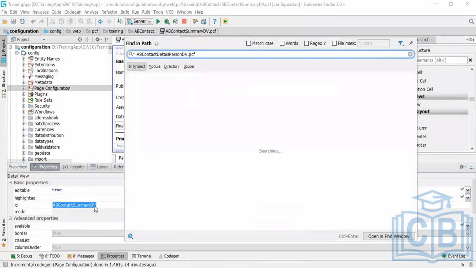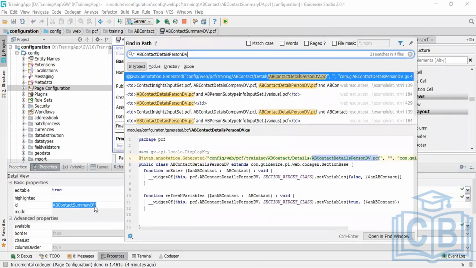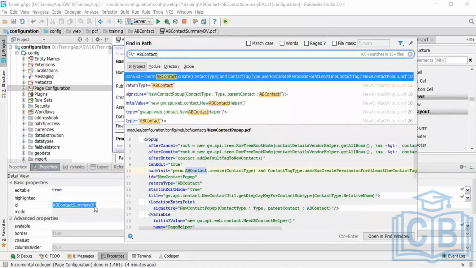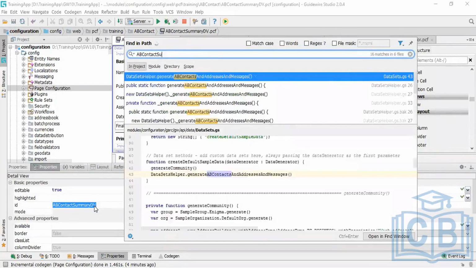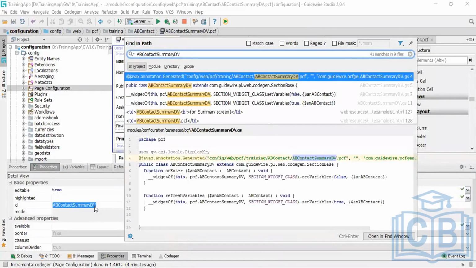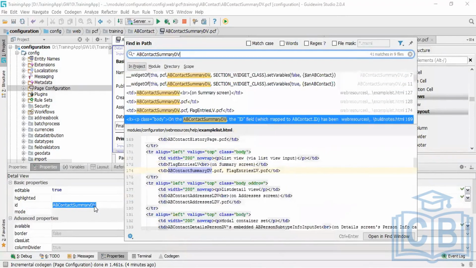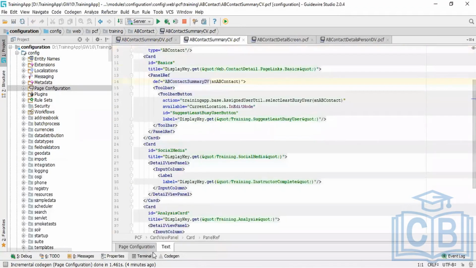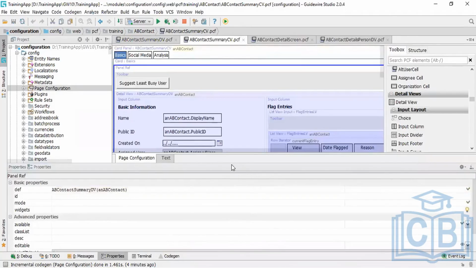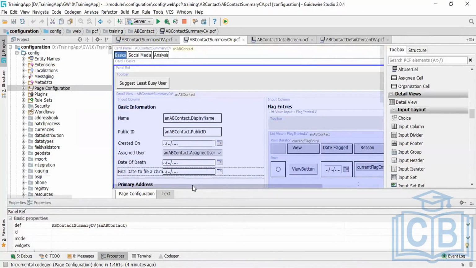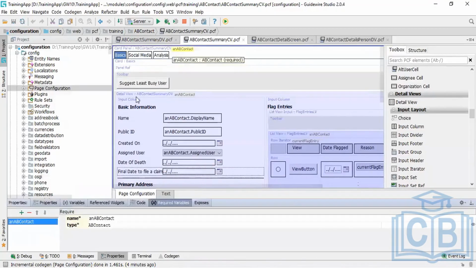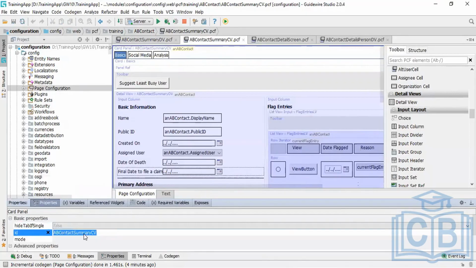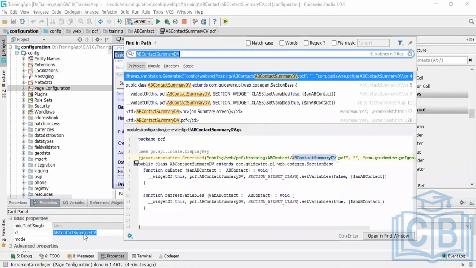We are referencing it in some screen. That screen contains the edit buttons, right? That's why this detail view became editable. But suppose that screen itself doesn't contain any edit buttons, then you can see here, this is the summary CV. I need to again check where we are calling the summary CV.